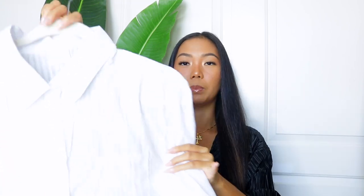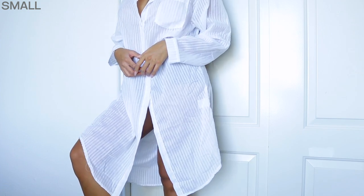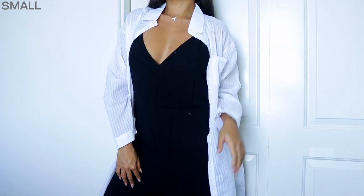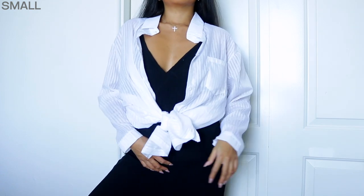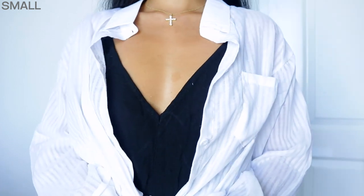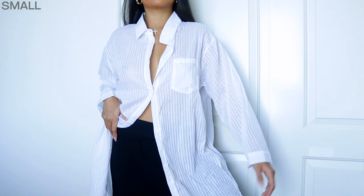I picked up this white button-up, which is a super oversized top. I've been collecting white button-ups for the longest time because they are my favorite bikini cover-ups — I feel like they just look very clean, very demure, and sophisticated. You can totally dress them up or down. This one is a button-up dress so it's super oversized; you can wear it as a top and tie the bottom, or wear it as a dress with knee-high boots. For me, I plan on wearing this as a bikini cover-up because it covers my bum.